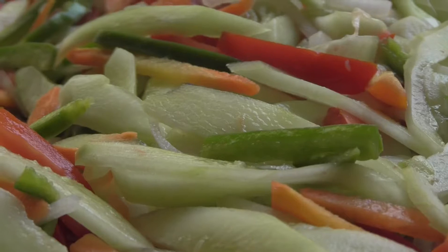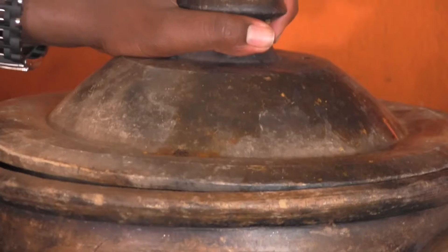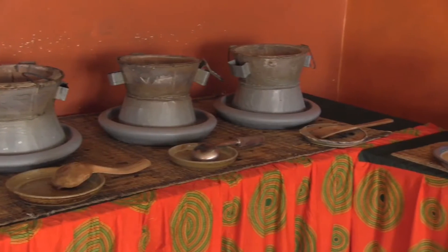We're going to be talking about how you eat healthy when you're dining out. So today we're at a buffet — actually at Africa Bite, which is one of the most popular buffet places in Rwanda. We're going to show you how you might build a plate that has a correct nutritional component. It's very important that you keep these tips in mind, especially if you're trying to achieve your goals, so you know you don't have to restrict yourself to just eating at home. You can also eat out. Hope you find this helpful and let's get started.